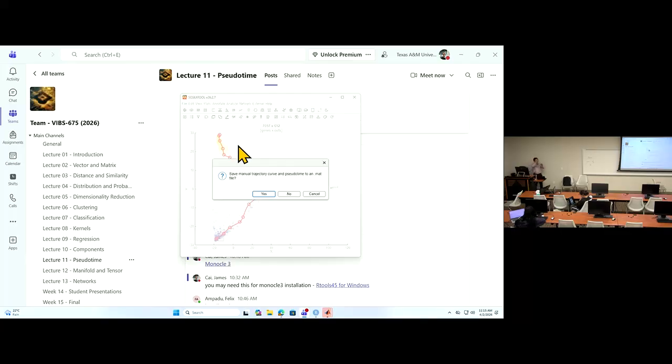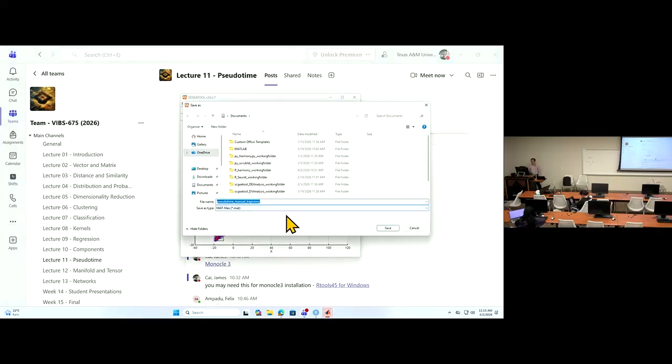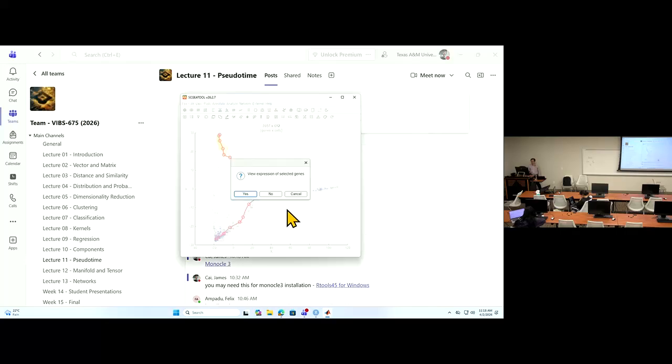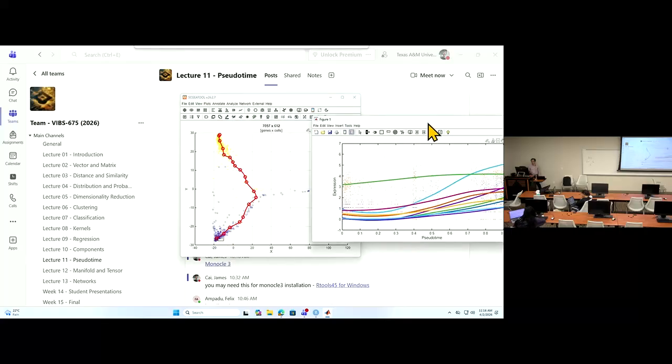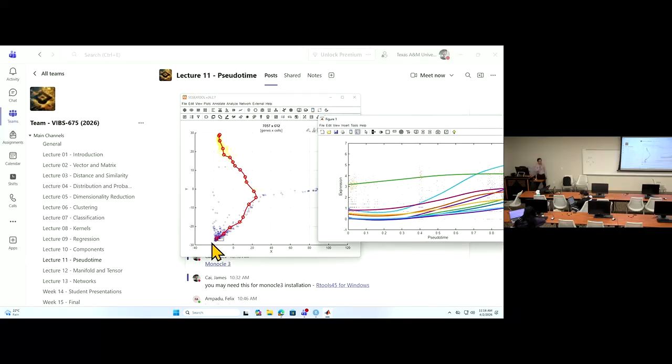So after you click finished, you just hit the return key, and then what you drew is put in there, and you can save it for later use. Then you can find some genes which follow it. So this is a pseudo-time analysis by hand. Okay, you draw.